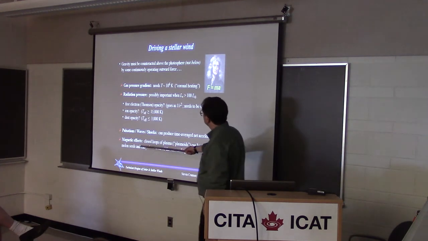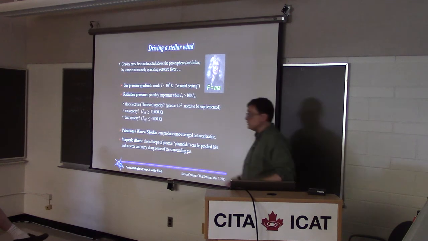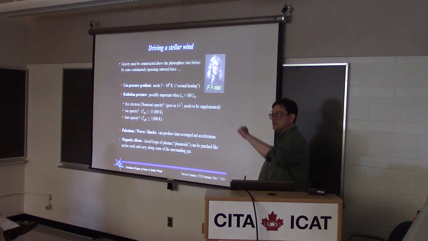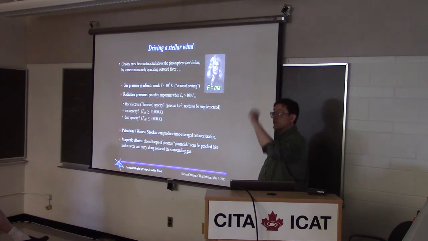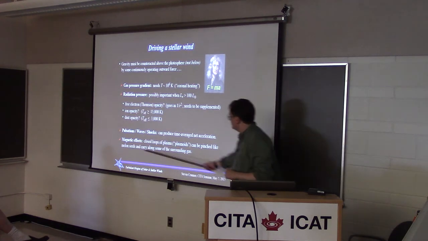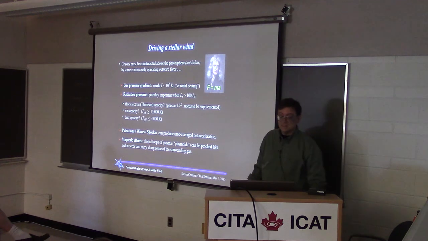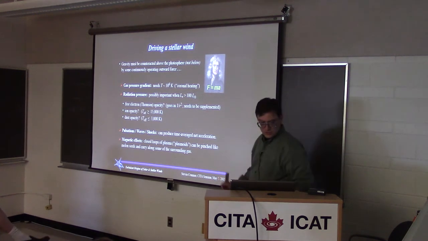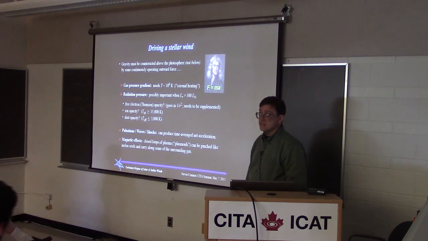There's also magnetic effects. A lot of that stuff might go into coronal heating as well. But also, if you have closed loops of plasma, plasmoids sitting in a stellar atmosphere, they can be accelerated away from the sun. Essentially, if they have a higher magnetic pressure, they'd have a lower gas pressure, possibly a lower density. So they might be buoyant and float away, or possibly even be pinched off like melon seeds by magnetic reconnection and carry along some of the gas. So again, a smorgasbord of all the different types of physical processes that can accelerate a wind.